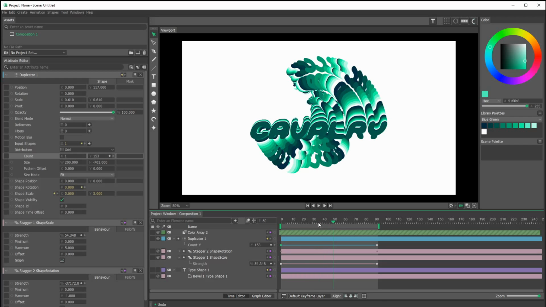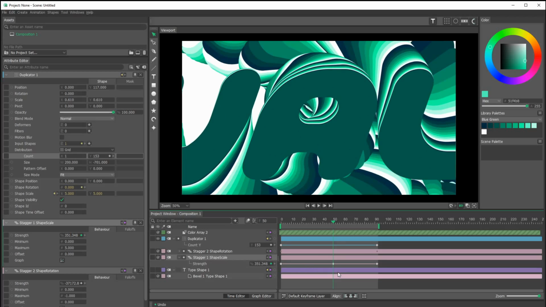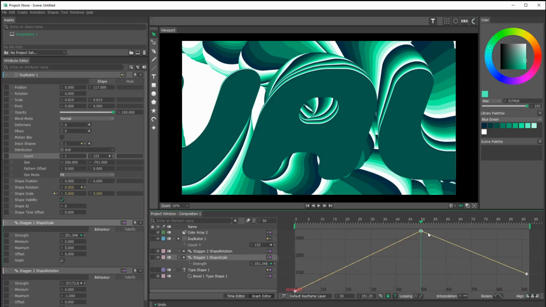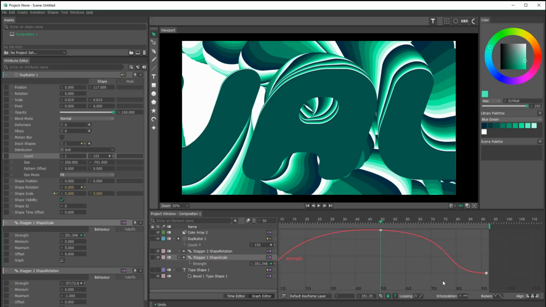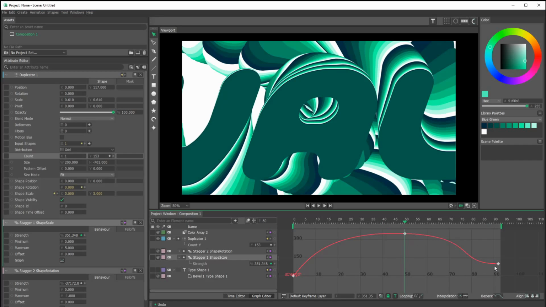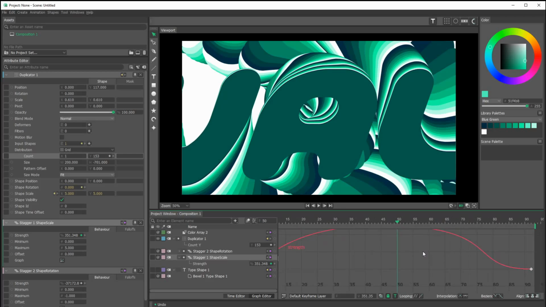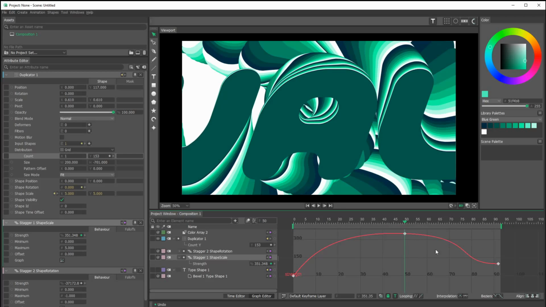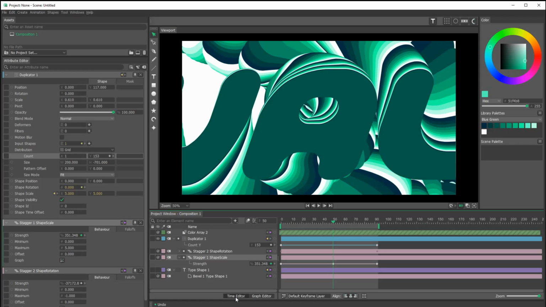Now, I think I want maybe to scale up bigger. So in the shape scale, stagger shape scale, let's go in the middle. Let's just have it kind of balloon out and then settle back in. I'll hit the graph editor. Make sure I select this keyframe here. Smooth this out, maybe have it kind of jump out in the start. And I think F is to fit your keyframe, your graph in here. And you could zoom in with the scroll wheel, but you can't zoom in only on the vertical or only on the horizontal. I wish that was added, but I think the smart people, this program will probably add something like that.